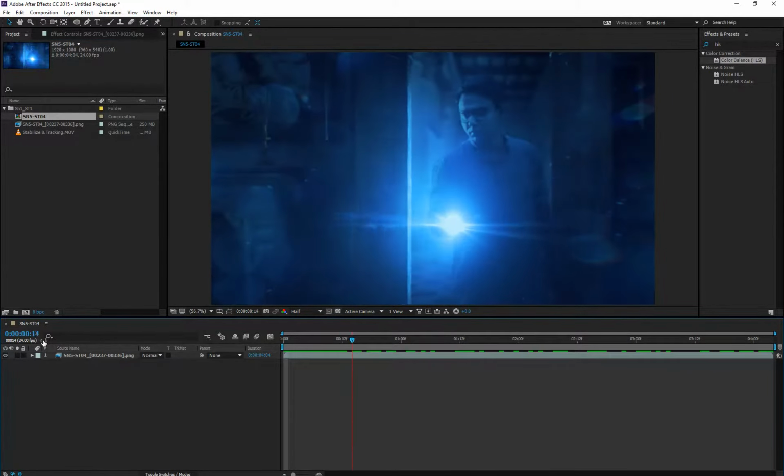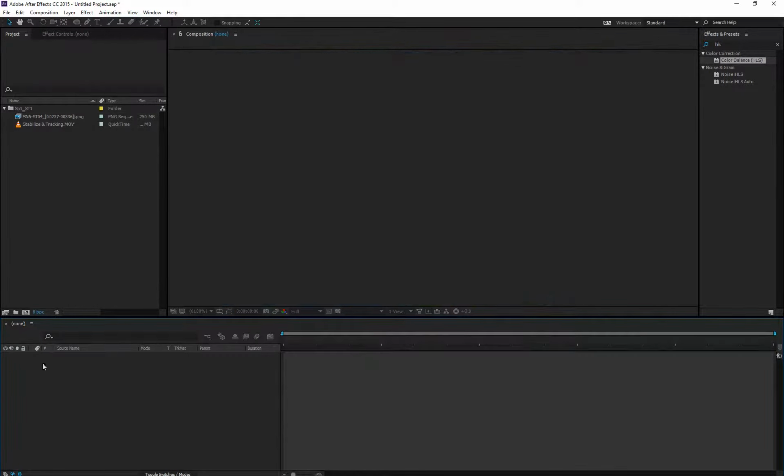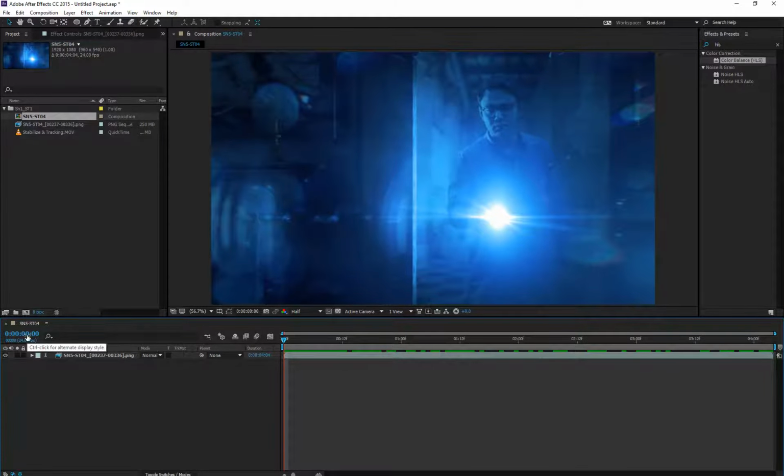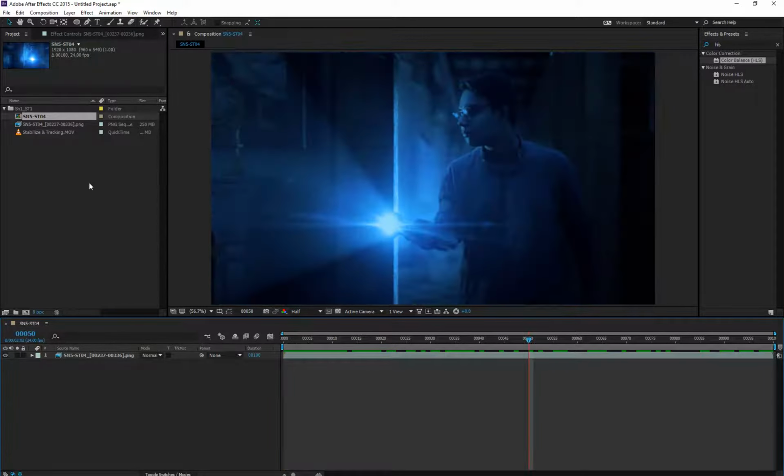You can also click and drag like this. And another thing we can do: if you Control click on the timecode, it toggles to the frame-only mode. So here if I add 50, it will take us to the 50th frame of the composition. It will count the entire thing as frames. So it will take us to the 50th frame.